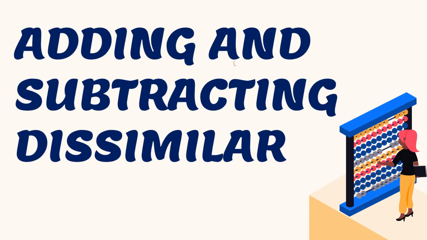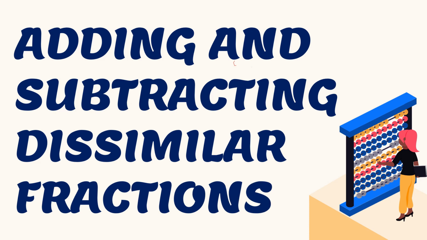Let us proceed with adding and subtracting dissimilar fractions. When we say dissimilar fractions, that means we have fractions that are of different denominators. In short, magkaiba ng denominator. Regardless, magkaparehas man or magkaiba yung nasa taas, for as long as nakita mong magkaiba yung denominators natin, yung nasa ilalim, then that is dissimilar.